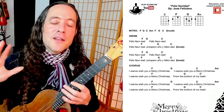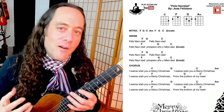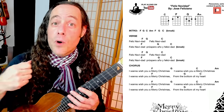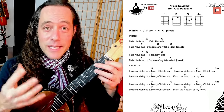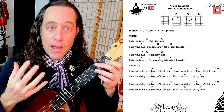Two things. You can bring out more groove by being aware of where beats 2 and 4 are and playing them a little bit more accented. So that would sound like this. Just listen to me while I demonstrate this before you join in. See if you can hear where beats 2 and 4 are, or even count along.